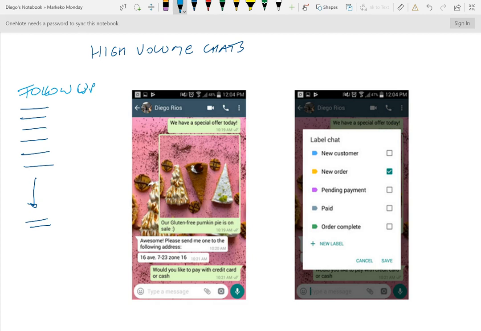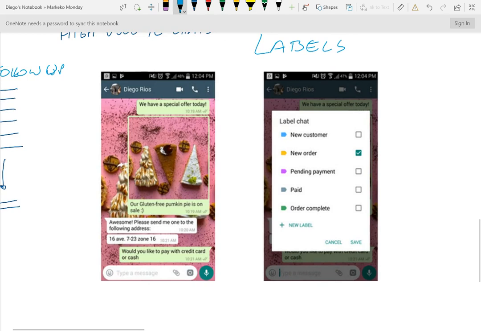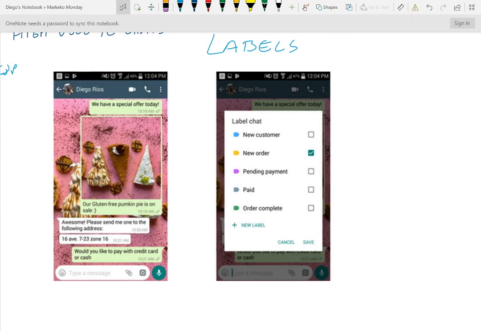And so one of the cool things that you can do with WhatsApp is labels. And again, this is the same thing that happened with Facebook Messenger. You can have labels. Messenger is changing this. Most likely this is going to change, but at this point, this becomes really helpful with regards to following and just improving your customer service, right?